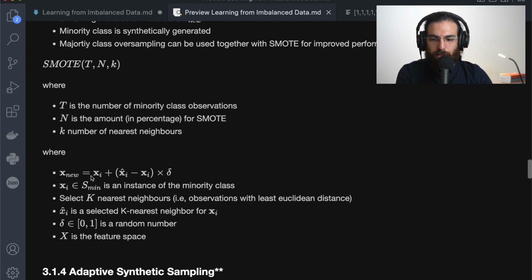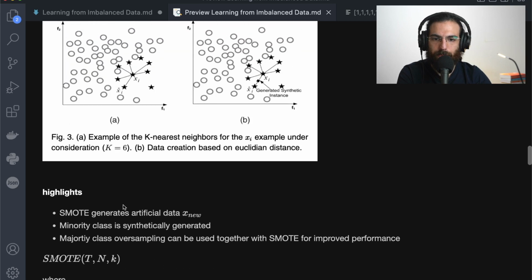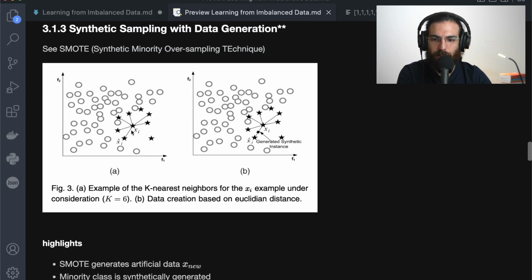So we have x sub i, which is some particular observation, and we have the hat over the x, which is a particular neighbor of this feature. Let me stop here and take you back to the paper to tell you what I mean. So here we have, let's say, x sub i, and you can see it is a member of the minority class. We have all of these circles, which are members of the majority, and then we have the stars, which are members of the minority class. What we want to do is augment. We cannot oversample because there is no data from which we can sample, so we have to synthetically generate the data set. Here's how we will do it.